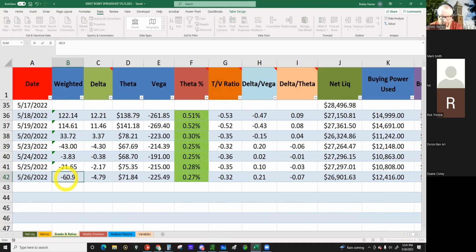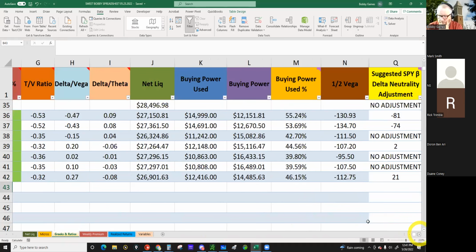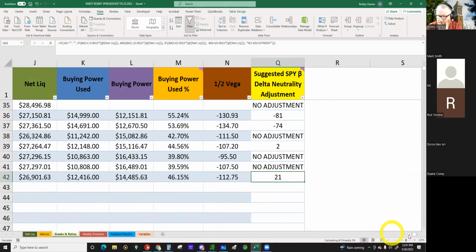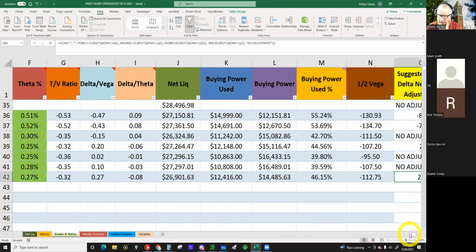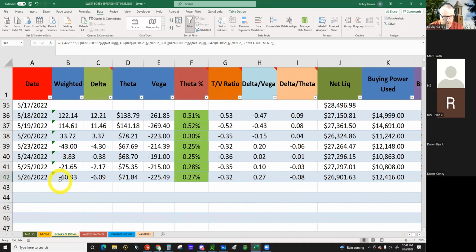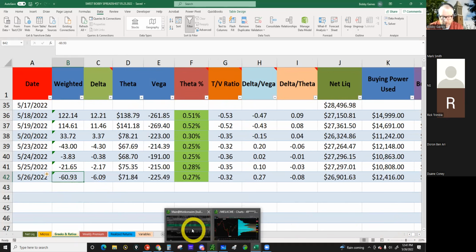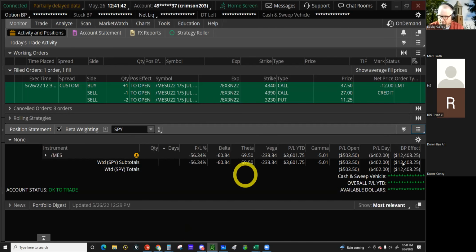Trust me, though, that was a positive delta trade. It's just markets are moving. Now it says we need 21 positive deltas. Now, Rome wasn't built in a day, and we don't have to do 21 deltas to get our deltas in line. We don't have to get them all today. So let's see how many positive deltas that trade has.